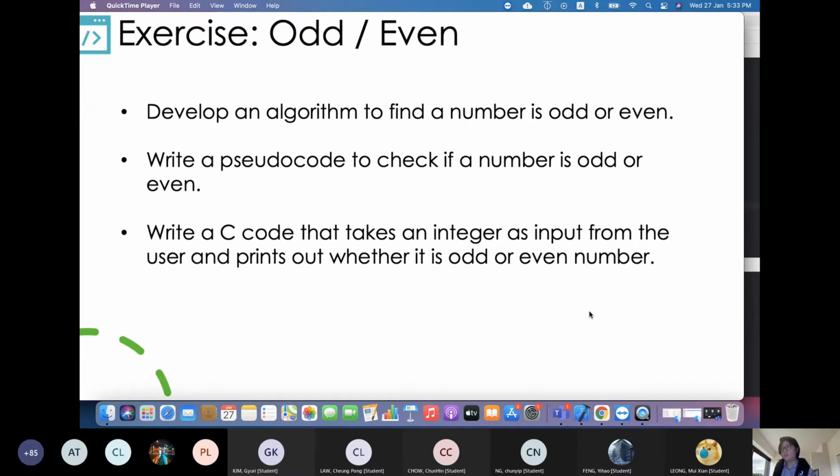You can also use other operators, as long as you can solve this problem.